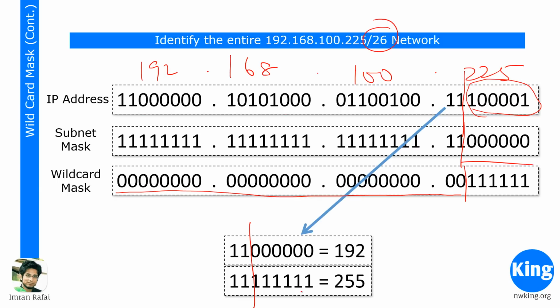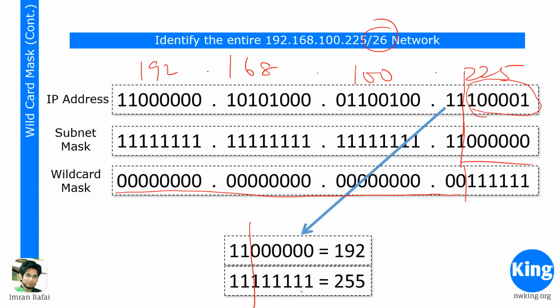Now at this point you should ask me this question: Imran, why do you have two different masks? If subnet mask and wildcard mask are opposite to each other, subnet mask was enough. We were all happy with subnet mask. Why do we need wildcard mask? That's a very valid question, and I had this question when I was a student, and even today a lot of people have it. Even people who work in the Cisco world don't all have that concept cleared. So let me take this opportunity to give a better idea so that you would be happy.